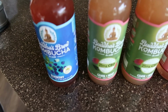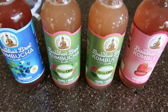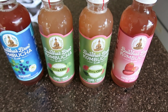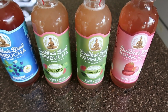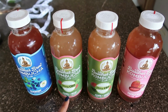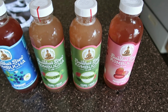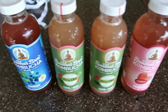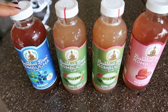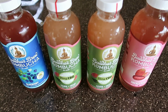This is here because I needed to measure my head for a helmet. But anyways, I ran to the Asian market to get some more kombucha. Buddha's Brew is just my bae. If you've been here for a long time, you know I used to exclusively drink Buddha's Brew. I would always try new things. The Wild Tonic one I had recently was pretty good too. The Guava Hemp, these are $4.99 at H Mart. But at the co-op they were $5.69, so I grabbed 2 of them. And then I got a prickly pear, which I haven't had before from Buddha's Brew, and a blueberry, which is one of my favorites. I also like the pineapple and greens, but I'm allergic to pineapple, so I'm not supposed to drink it, apparently. That's how allergies work.